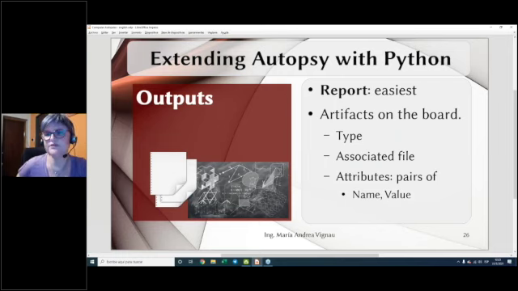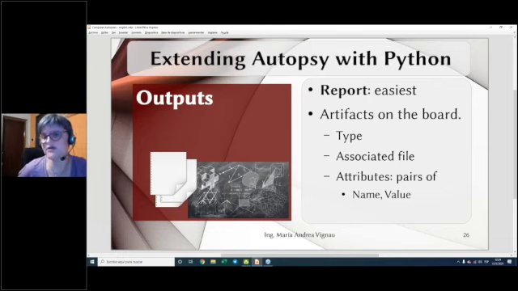After that, we need to choose an output format. There are two ways to output the information we are processing with our module. First is the report, which is the easiest way, or using the blackboard.